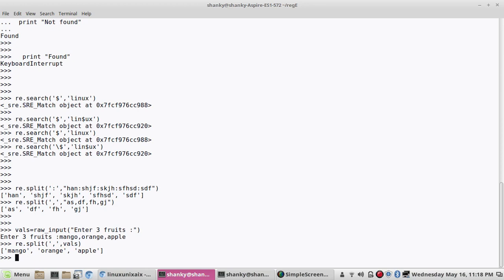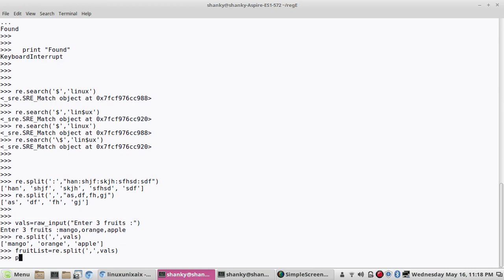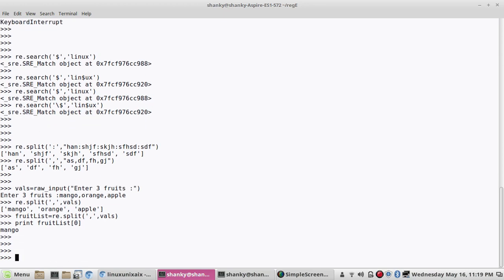You can assign it to a variable, like fruit list. If you want to get the first fruit, you can print fruit list 0. It will give you mango. That way you can use multiple input values. So this is the use of split.